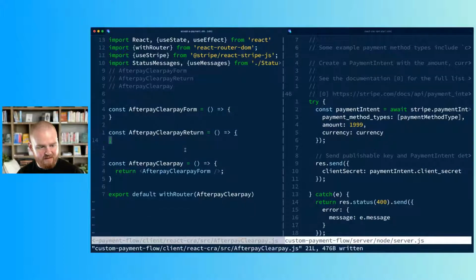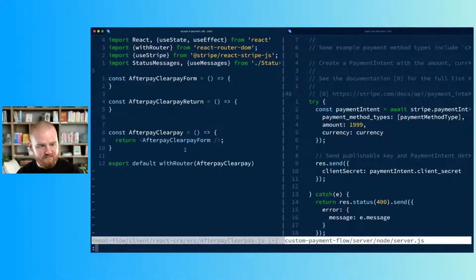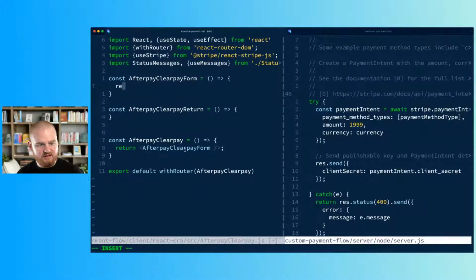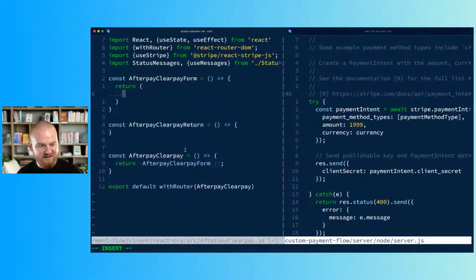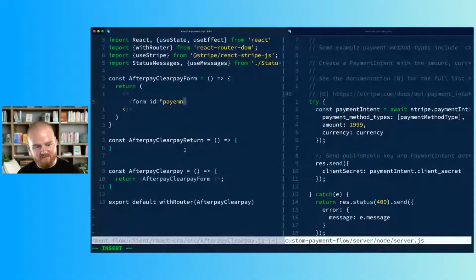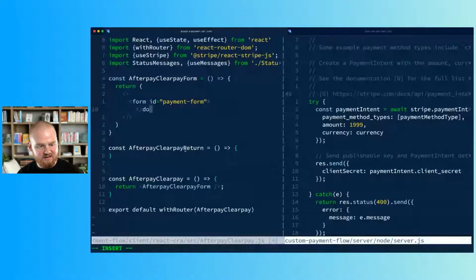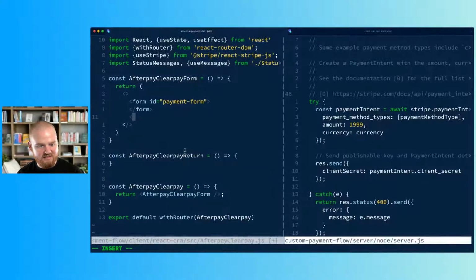Great. And so what is this going to look like? Well, it's going to be a massive form. So we're going to have some form with ID payment-form. And it'll also have status messages.